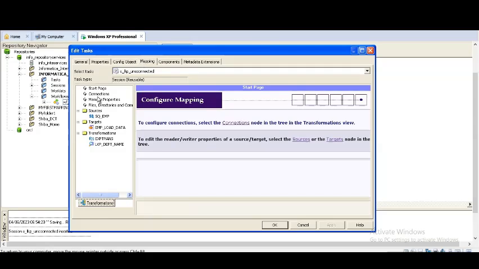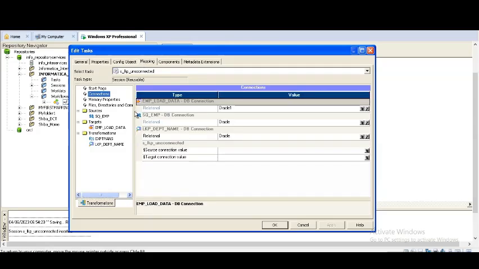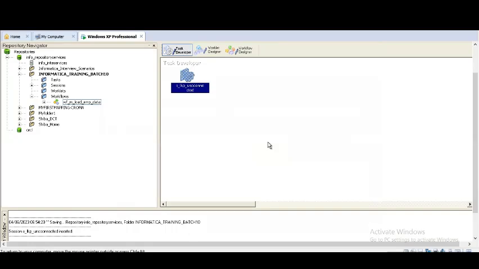Suppose you go on the mapping tab, then click on the connection tab. Here is given your source and target, this one first. Second is SQ, there is the source. Then lookup connection and then source target. There is no need to change anything here. But the first previous three options you need to update. Now click on OK. Your task is created.